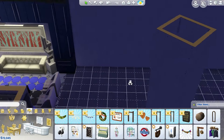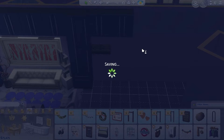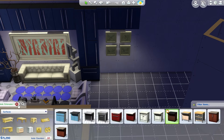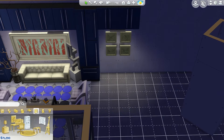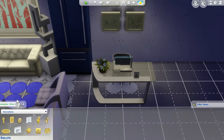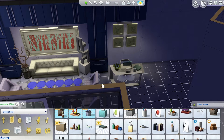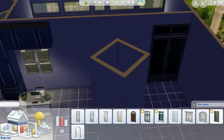It was kind of hard decorating this because I wanted it to feel like an office but at the same time look really cool and modern, so I tried to mix it up a little bit with the cabinets. I added color, which is very rare for me — a very standout blue cabinet. Here is the receptionist desk that sits right there. Some things kept getting deleted whenever I went up to the second floor to start building, so hopefully when I put this build up on the gallery it won't get too deleted.